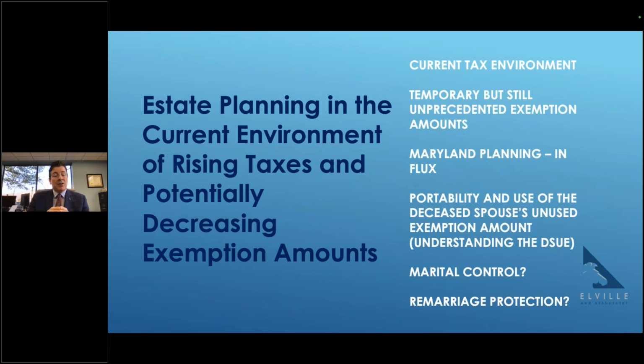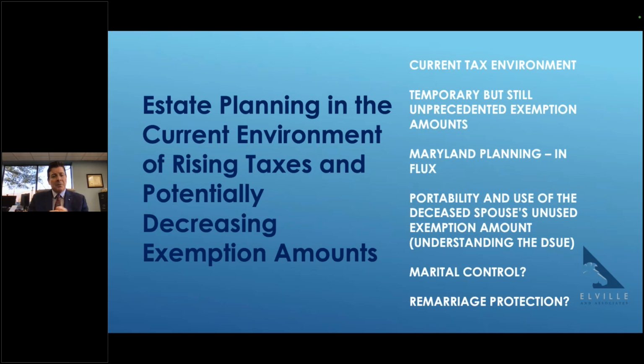Marital control is an issue that still can be designed into trusts and wills between spouses. For example, with the first spouse who dies, there may be no desire for control. They leave everything outright to the survivor. Whereas another couple may say, well, asset protection and remarriage protection are very important to us. We're going to design further trusts for the survivor, and those trusts may be a marital trust or a non-marital trust, depending on the situation. Protection against remarriage can be built in. And also we need to be aware of Maryland law, for example, that allows a broader election from a surviving spouse called the new spousal elective share.